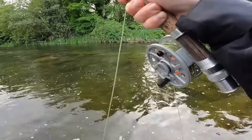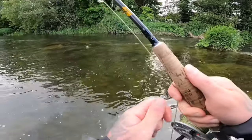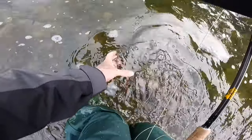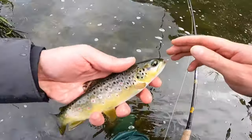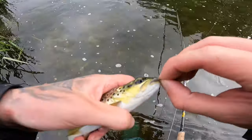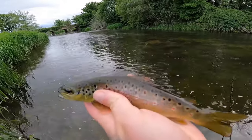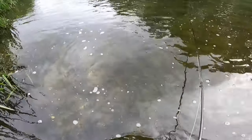Just took it in front of the far bank. Nice little brownie. Just get him in here. Wet the hands before grabbing him. Oh, there we go. That's a beautiful fish. Took the little hare's ear. Now look at that for a beautiful fish. Isn't that stunning? Let's just get this little guy released. Off he goes. Beautiful stuff.